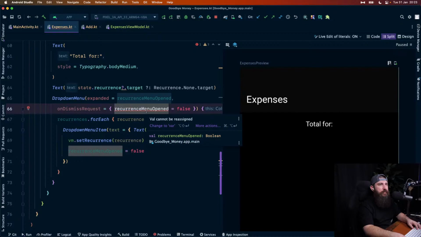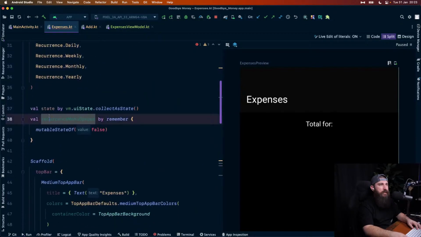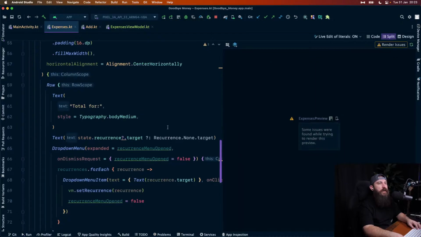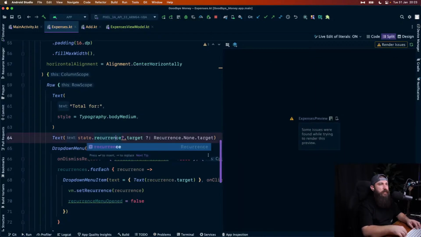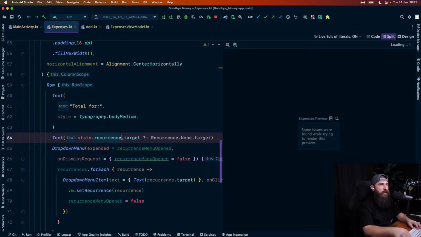And now we have val cannot be reassigned. There we go. Okay, now we're in the clear. Recurrence is always gonna be present, so we don't need the question mark there. It's not optional. By default is daily. It claims that it has rendering issues, but we'll see.